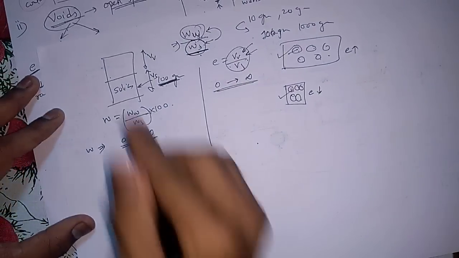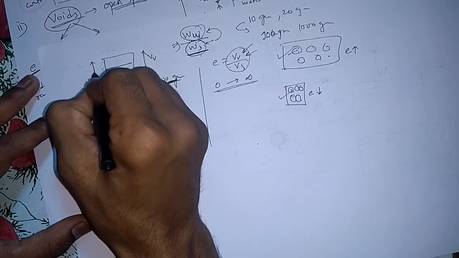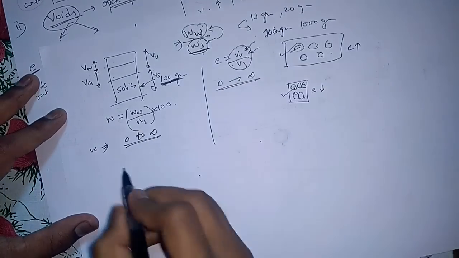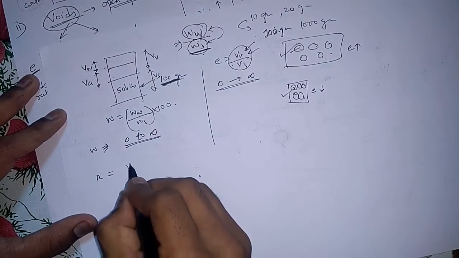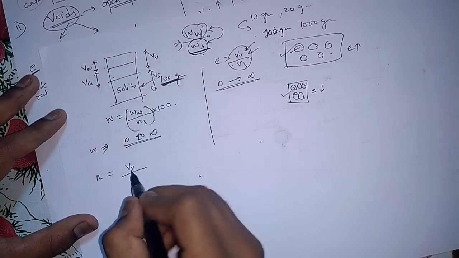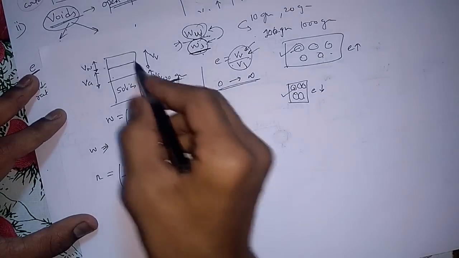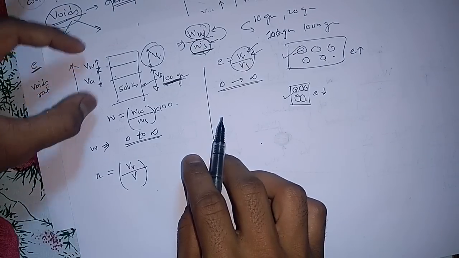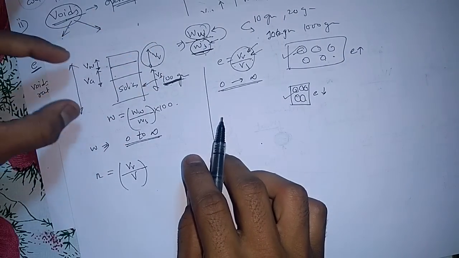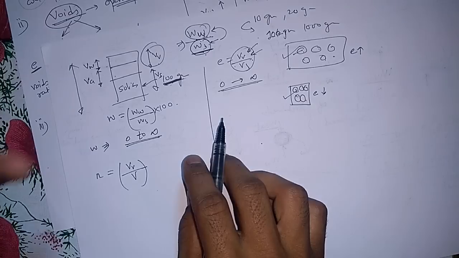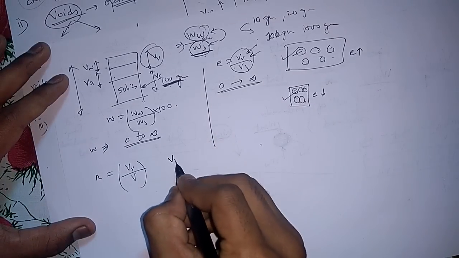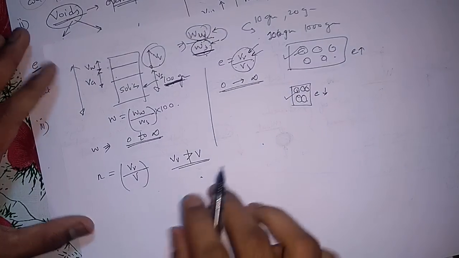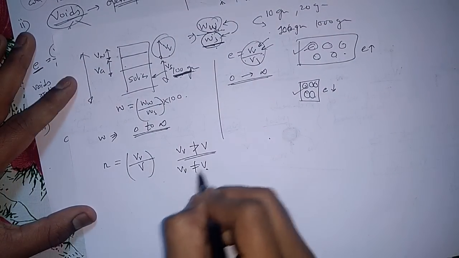However, here it is volume of water, here it is volume of air. So you can see about porosity, it is simply volume of voids upon total volume of soil. Within the total volume of soil there lies the volume of voids. So if VV increases, then V also increases. Thereby we can say that VV cannot be greater than V. Okay, so VV cannot be equal to V also.